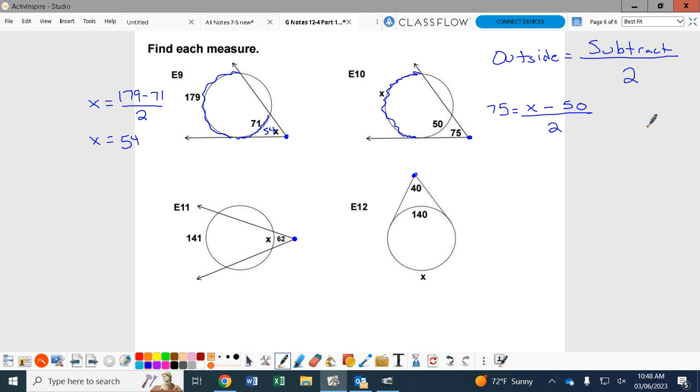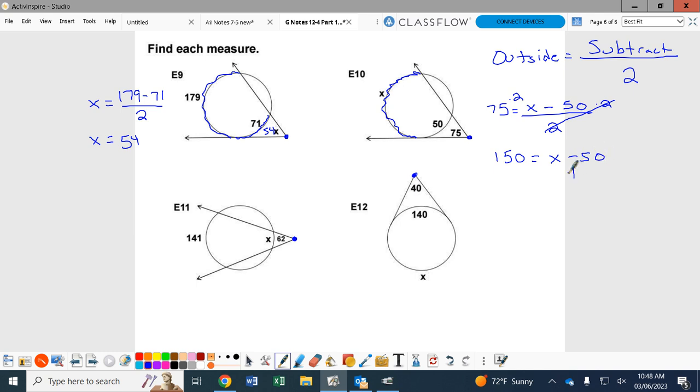Guys, how do I get rid of that denominator of 2? Multiply by that 2 on both sides. That lets me cancel that out. That means on this side, I'm just going to bring down the x plus 50. On the other side, I'm going to multiply 75 times 2. 75 times 2 gives you what? 150. Oh, did I? Apologize. x minus 50. Thank you for saying something, not just leaving it. Now that we've got that 150 equals x minus 50, and it does matter, so thank you.